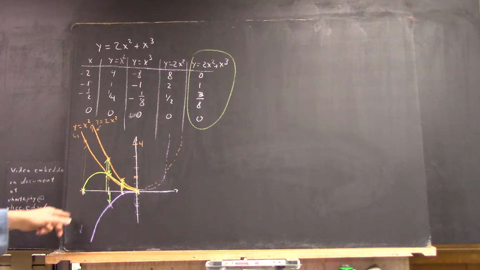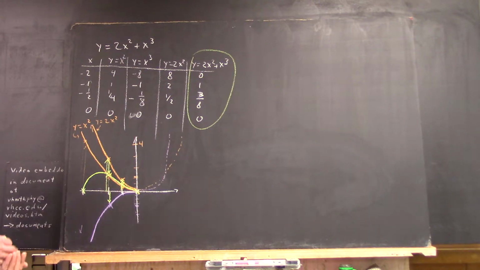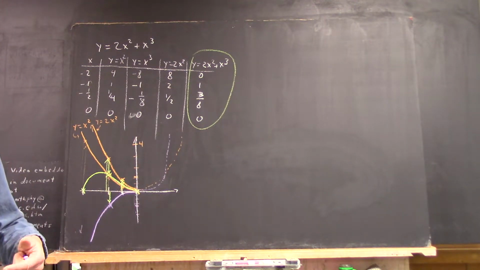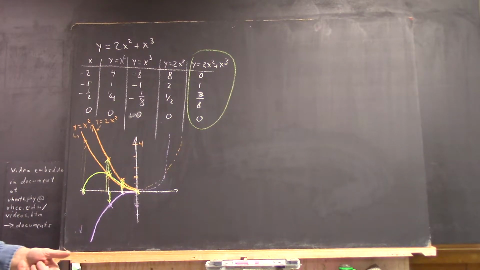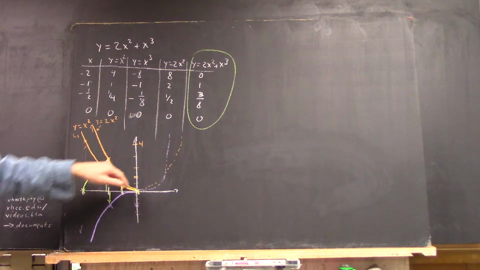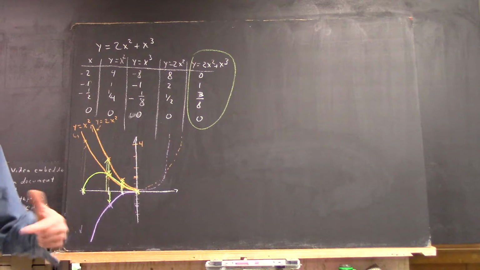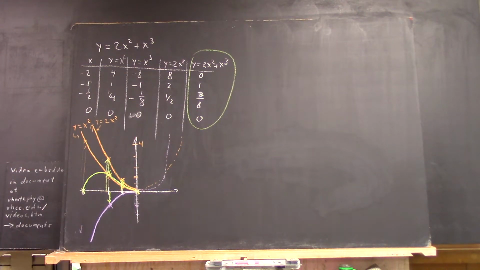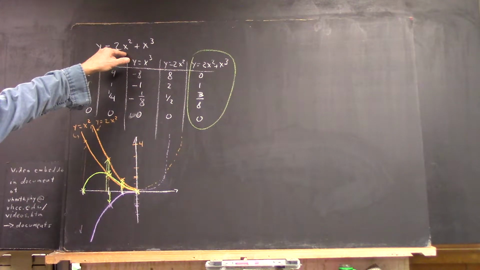So our green graph is going to pretty quickly follow the trend of the x cubed graph, because the cube is a higher power than the square. Well, here we get an idea what we mean by power. That means when x gets big, this thing's a lot more powerful because we're multiplying that big number by itself 3 times instead of twice. Even if we got a 2 in front of it, that's not going to help.